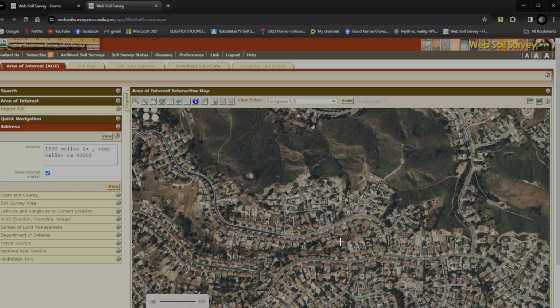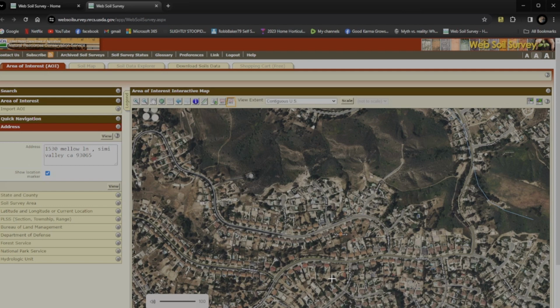And the next thing we're going to do is put on the map our area of interest. The way we do that is we're going to click on the AOI button right here. Then on the map where we want to start learning about the soil is where we're going to start clicking on our area of interest.